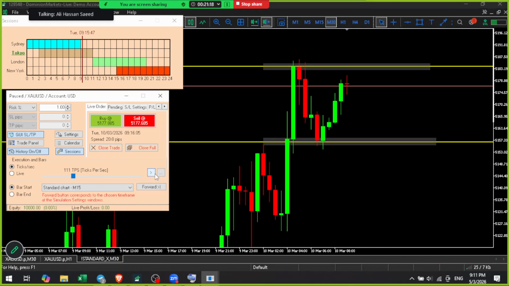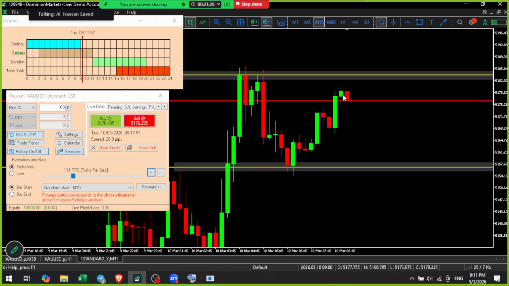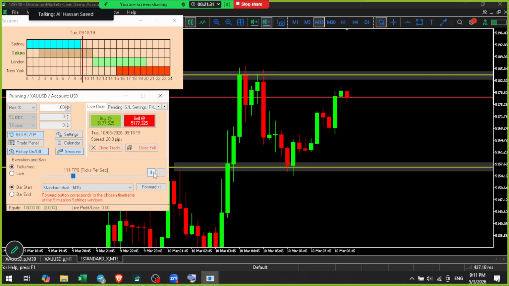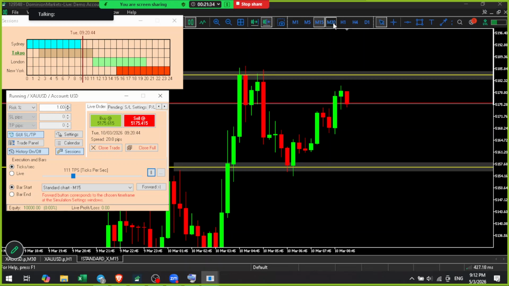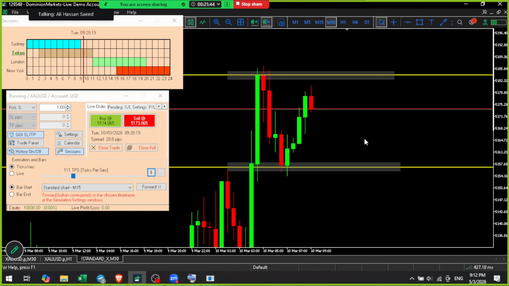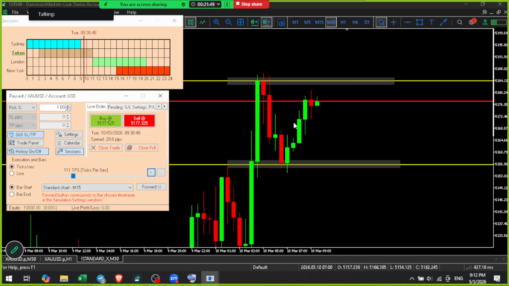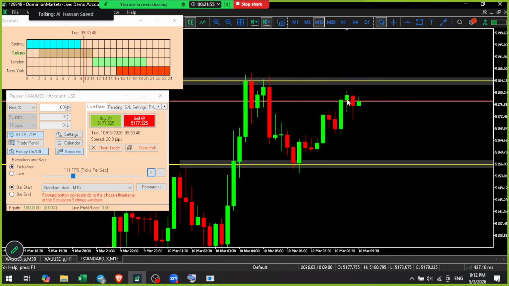Okay, 15 minutes closed. 15 minutes just closed. Impulse entry scenario, but we will not execute because of the same reason that we explained previously. We have 5 minutes left for the 30 minutes to close. 30 just closed. The same scenario as the 15-minute candle.